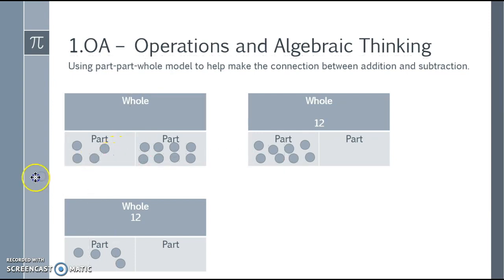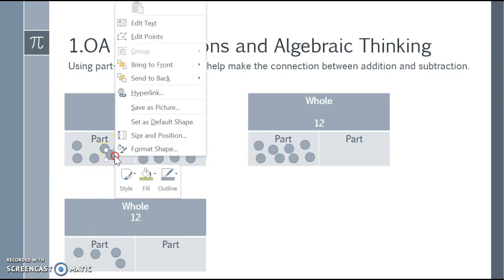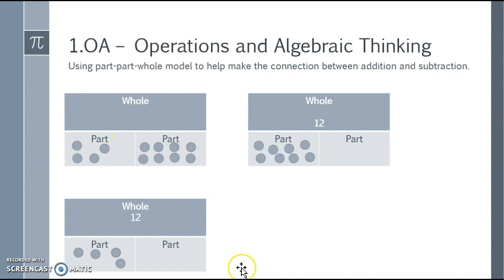But I think I have 1 too many, so let's get rid of 1. Yeah, let's get rid of 1 so that it matches. 1 too many of them, I apologize. So then we can put in our box here that we have 12 altogether. Moving on to the next, I see I have 1, 2, 3, 4, 5, 6, 7, 8 parts, plus how many parts would get us to 12? Well, we would know that we would need to put 4 here. Similarly, I know that the whole needs to be 12. Part of it is 4, so then we would need another 8 to reach the whole part of 12.